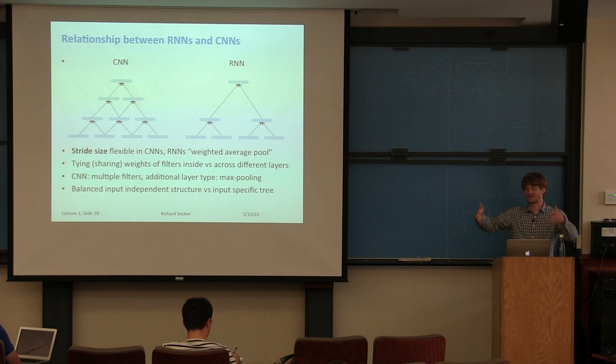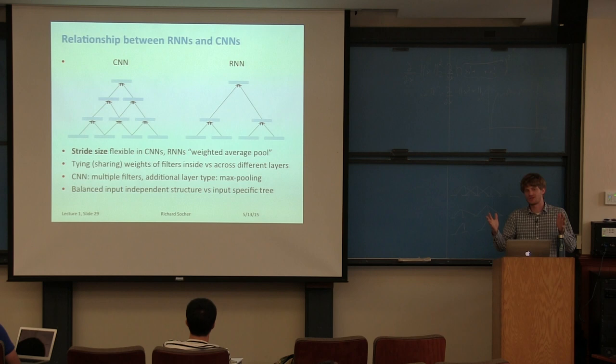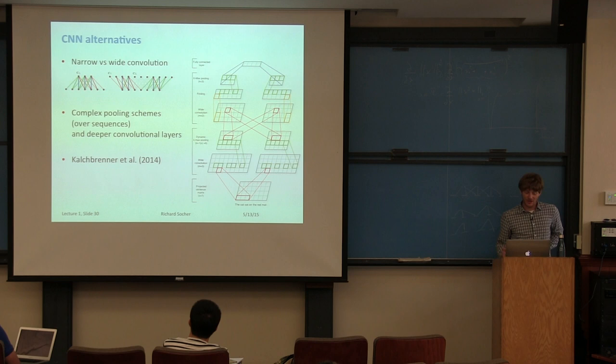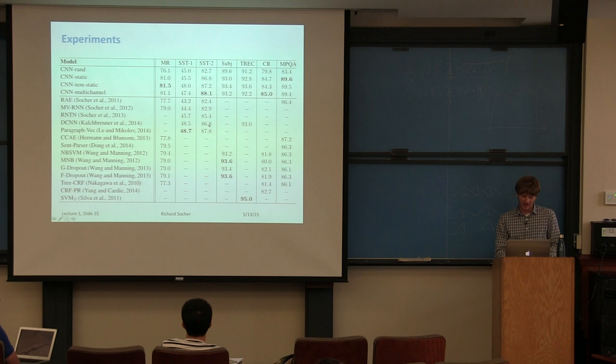And you could even zero pad it, right? In fact, you could make this kind of CNN somewhat recursive by just not sharing the weights only inside one layer, but also between the different layers, and use the same W here, here, and here. And then you'd have a recursive convolutional neural network. So basically, you don't want to be too religious about any of these choices. And if you really want to learn about these models and gain intuition, you can actually try multiple different variants of them. And talking about variants, here's another convolutional neural network variant that actually came out before the simpler one I just described, but it was actually compared to in this comparison here. This is this model right here, and it actually didn't do quite as well, though it's not clear if they all use the same optimization, so you have to take that with a grain of salt.